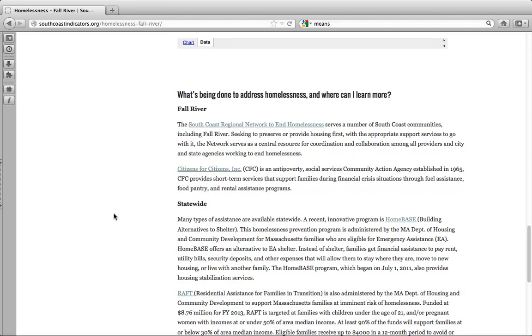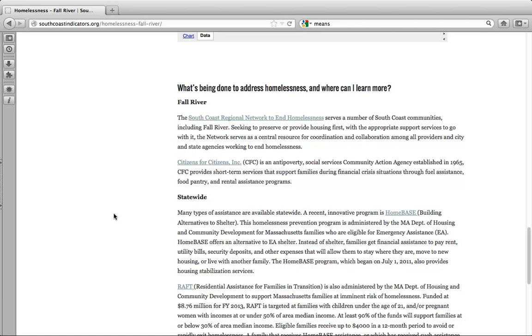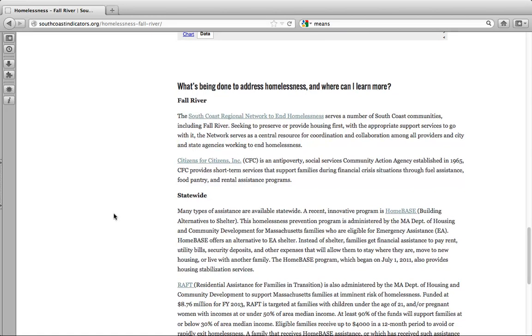And if you're visiting the site and believe that an organization you work for or know of is doing great work in one of these areas, we encourage you to contact us and let us know so we can look into it. We're always looking for feedback from members of the community and beyond as we continue to grow the site.